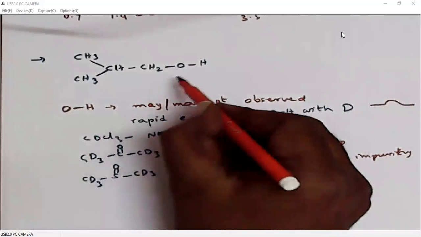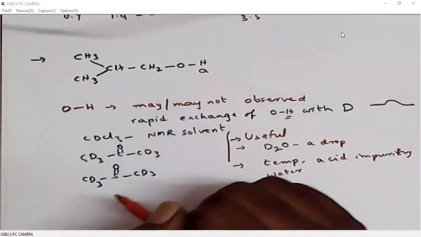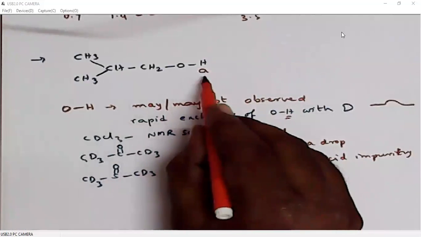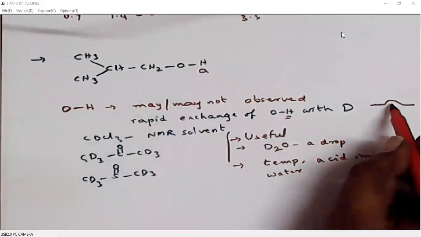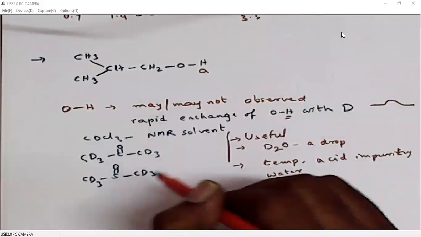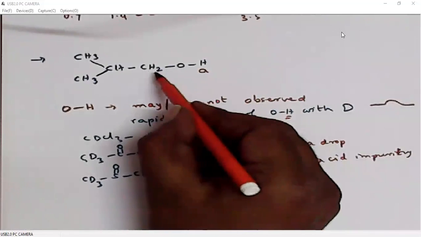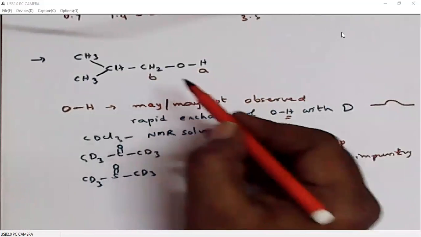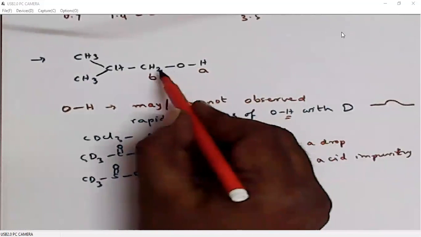As we know, the alcoholic proton will have a very high delta value. Generally, it ranges from 1 to 8. If it is present, it will give the highest delta value. If it is not present, we don't have this. Then this carbon is attached to oxygen, so these protons will have the next highest delta value because oxygen electronegativity is 3.5. Later I will come to that value.